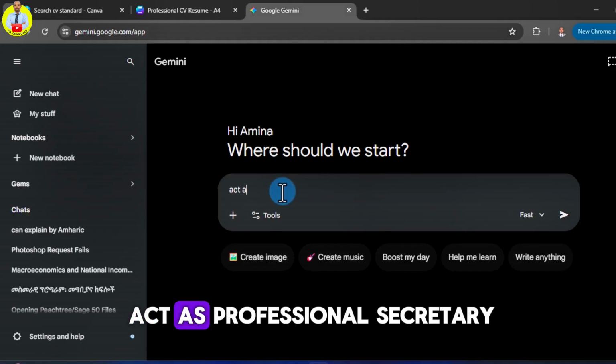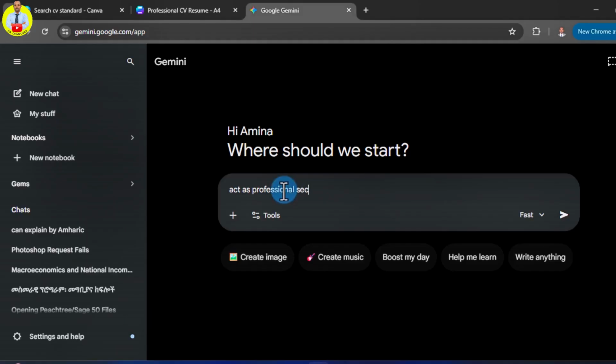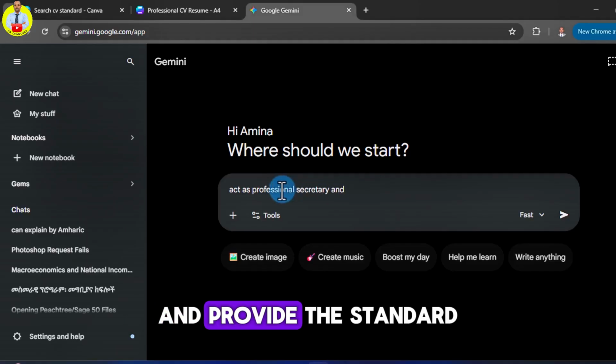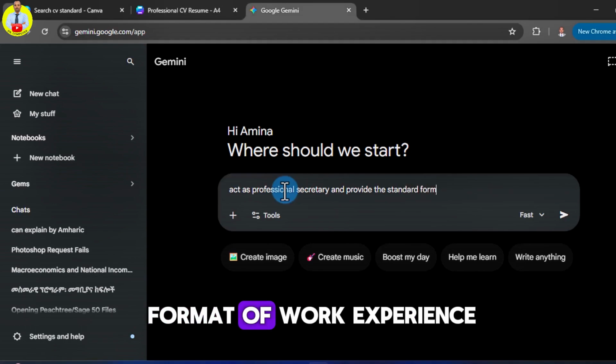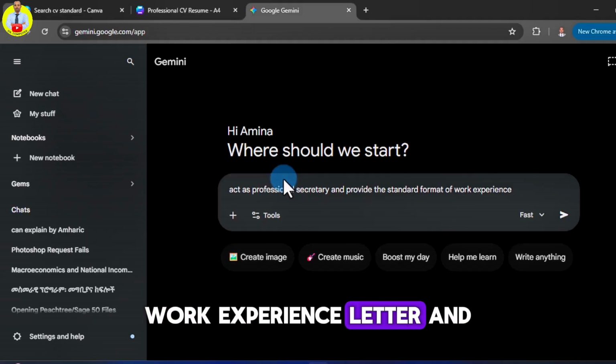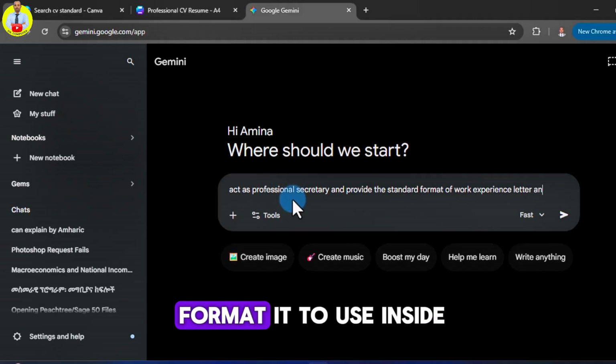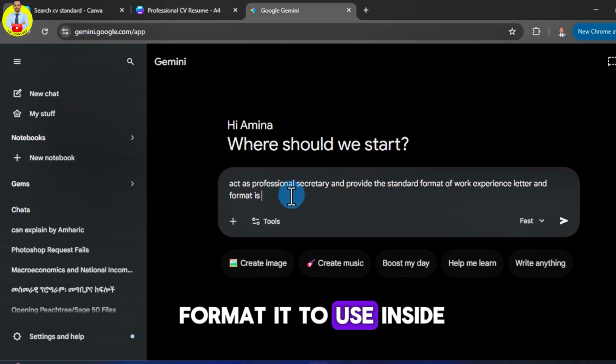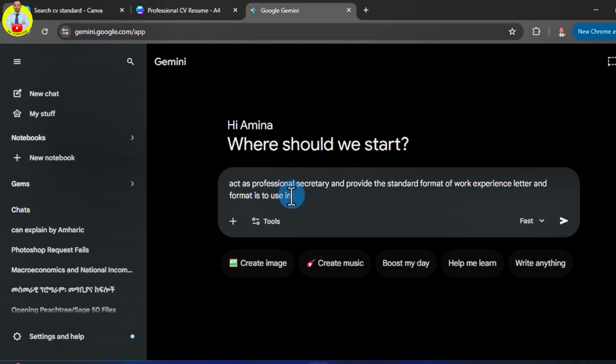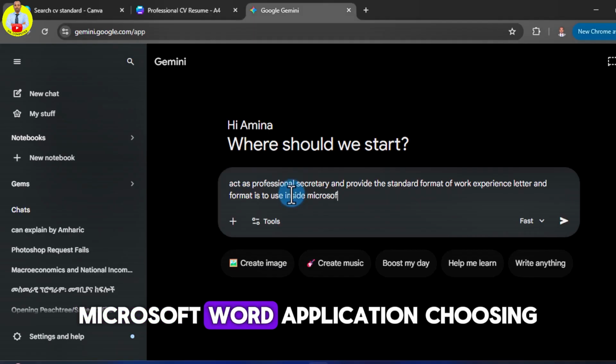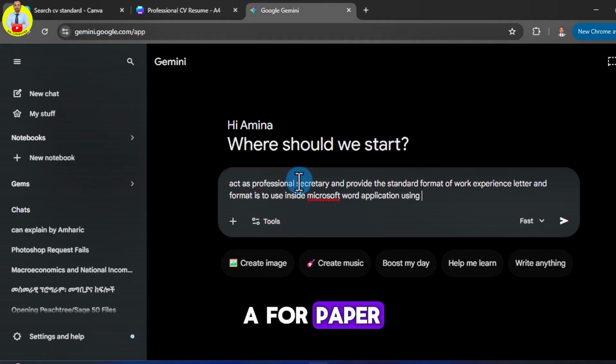Act as a professional secretary and provide the standard format of a work experience letter and format it to use inside the Microsoft Word application, choosing A4 paper orientation.